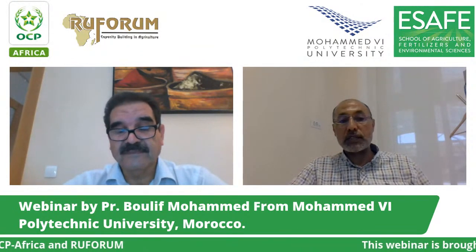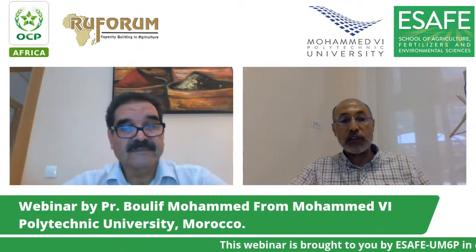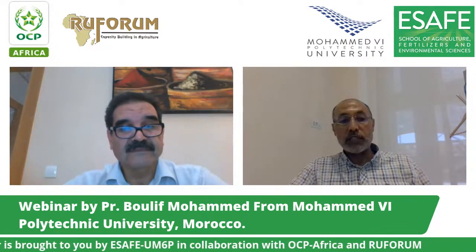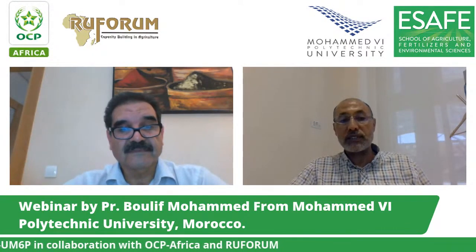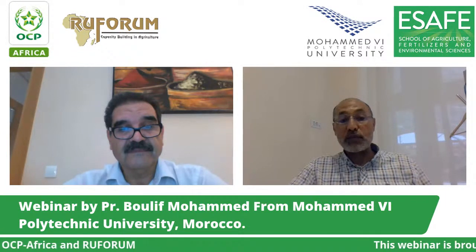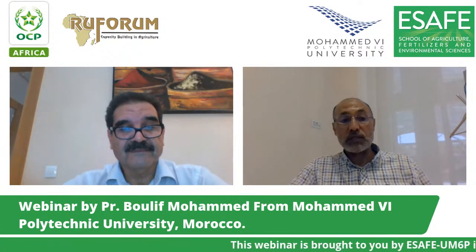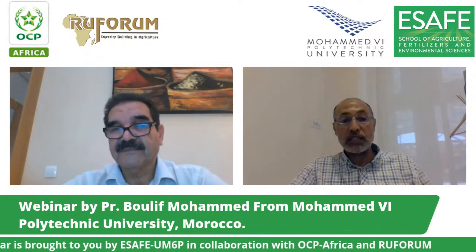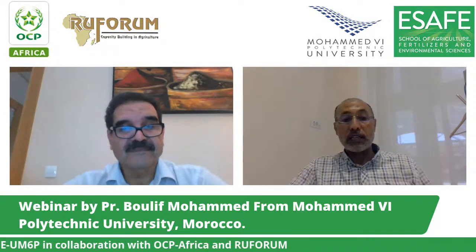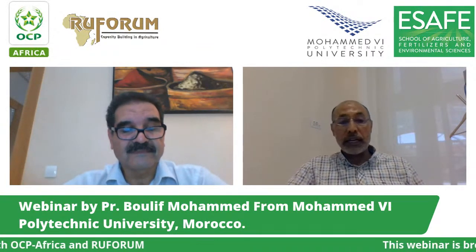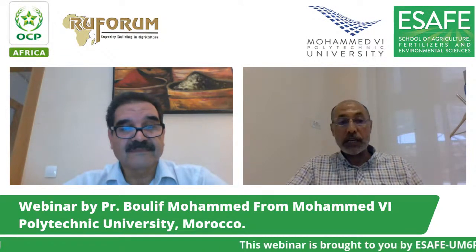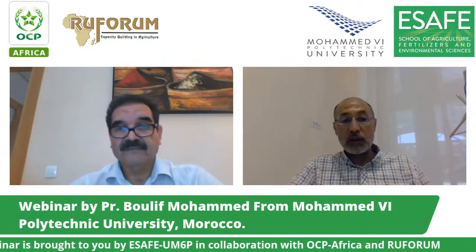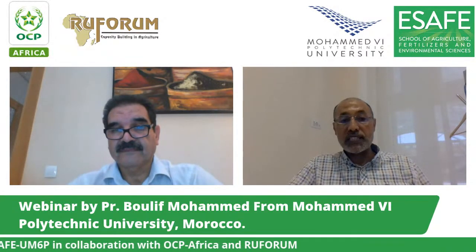Professor Mohammed started his career as a faculty member of the National School of Agriculture in Meknes, where he has taught several plant protection disciplines for more than 40 years. That's really a lot, and he supervised a few dozen students' research projects and theses. He also served respectively as Secretary General and Director of the ENA, which is the agriculture school in Morocco, for a total of 16 years.